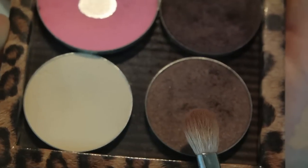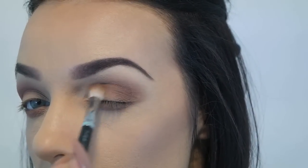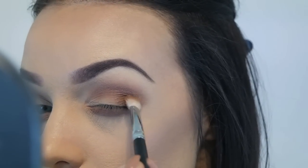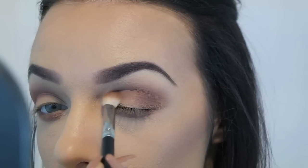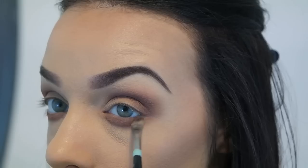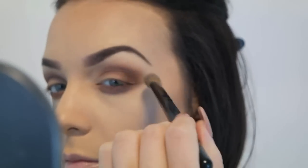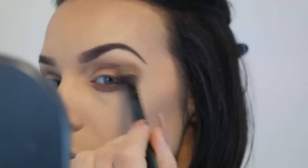We're going in with Napoleon Copper Topper — this would have to be one of my favourite eyeshadows. It blends really easily and builds up to quite a dark brown if you keep building it up. We're doing the same thing and taking it on top, but to go under the eye with this colour I'm going to use a smaller angle brush so it doesn't get too dark. Then going back in with Trench Coat and a really big fat fluffy blending brush — this fades out the gradient a lot nicer.